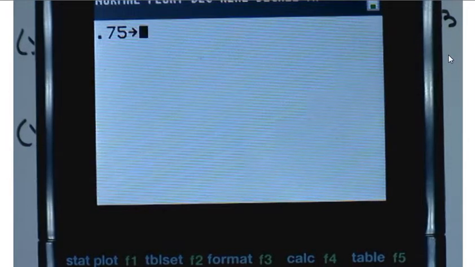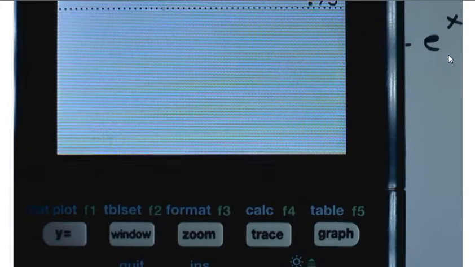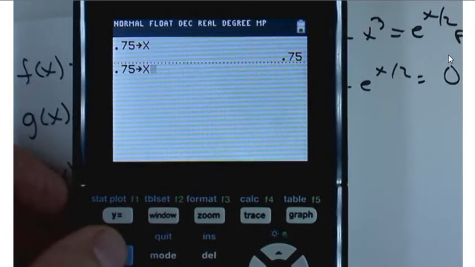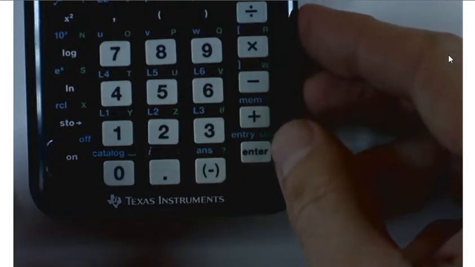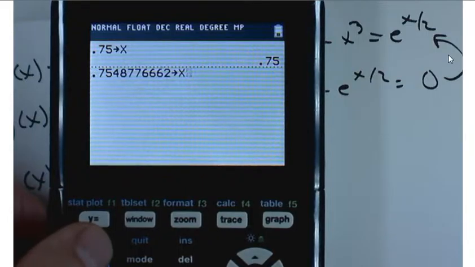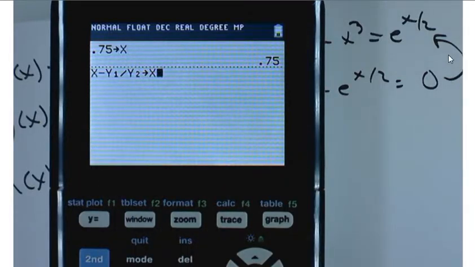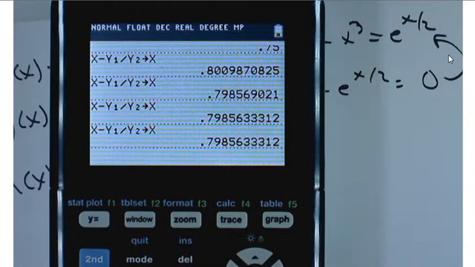So I'll quit here. Now let's do 0.75 and store it in x. Now you get to reinitiate all this stuff here, right? Yay. But there's a shortcut. Since you've just finished doing this, if you hit the second key and then the enter key, it'll bring up your previous calculation. Well, I don't want that. But hit the second key and then the enter key again, and you can keep on going back to previous calculations. And you should find pretty quickly that calculation. So this is your Newton's method, and you just start pressing enter from here. It shouldn't take long for this to converge to the number you see here on the screen. Are you able to get that number? There's a few of you over here that struggled with the last one. Are you getting it on this one?